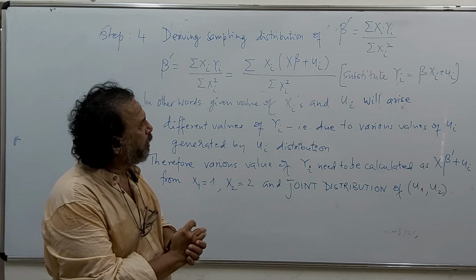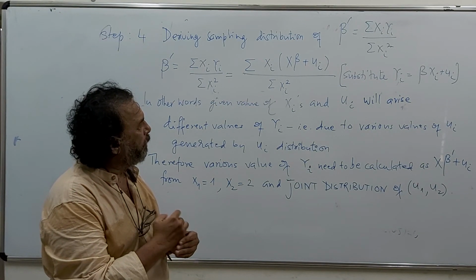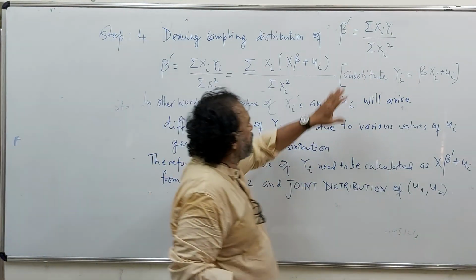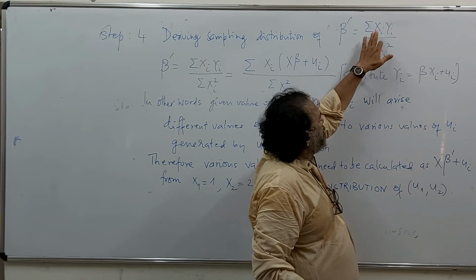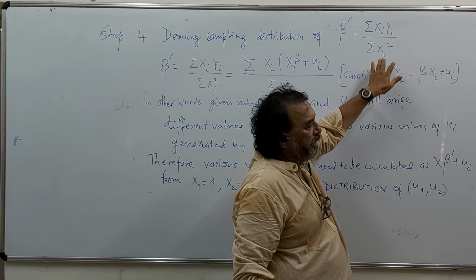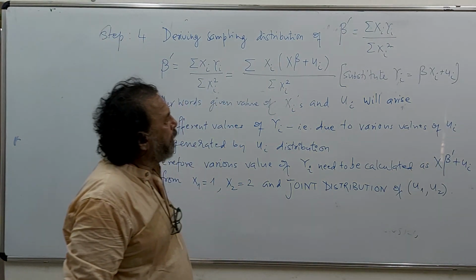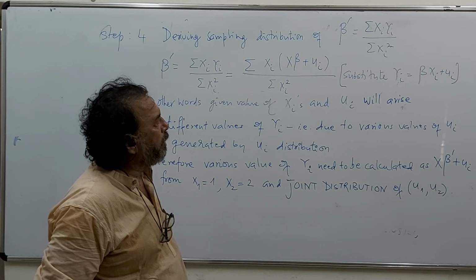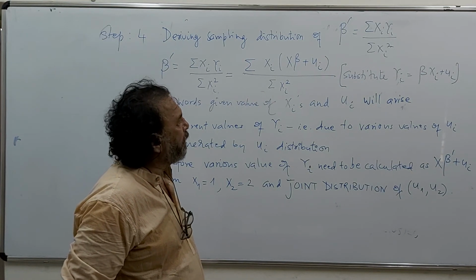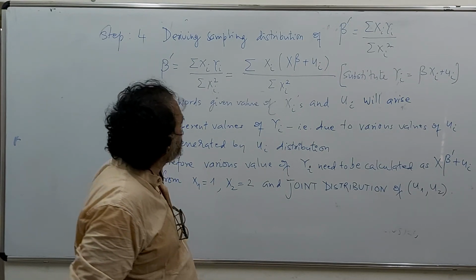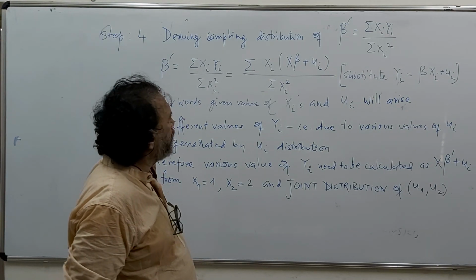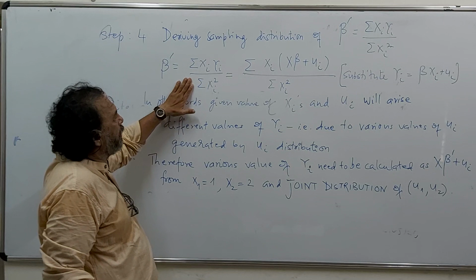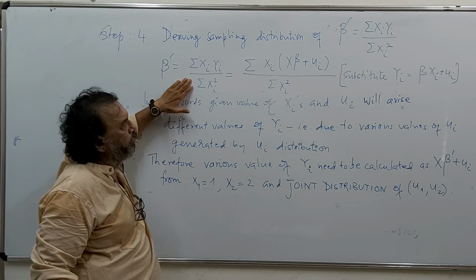Now we also have to look at the problem of how to derive the sampling distribution of the proposed estimator. The proposed estimator beta hat is equal to summation xi into yi divided by summation xi square. As I have already pointed out, if you have the correction factor concerning the means of both x and y wherever they occur, it will be the same as OLS, but here there is no correction as there is in OLS. So how do we derive the sampling distribution of this proposed estimator beta hat? We want to see how it is distributed.